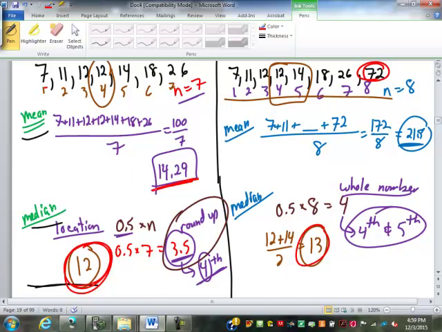Over here, we had a mean of 14.29. We added that one large number, and it jumped up to 21.5. Guess what? Now there are only 2 numbers bigger than the mean. It's not really in the center. The mean is not stable. The median is more stable than the mean. That's why most statisticians claim that the median is the best measure of center.